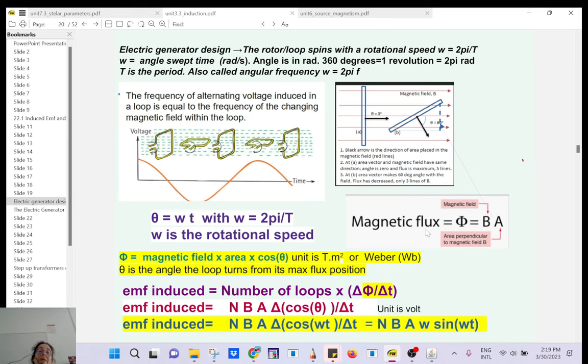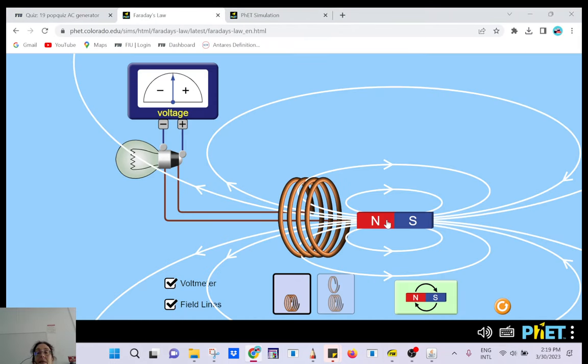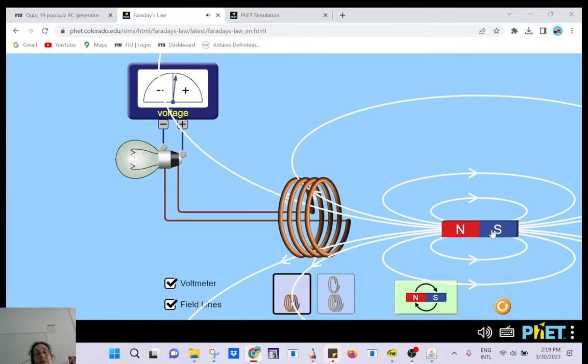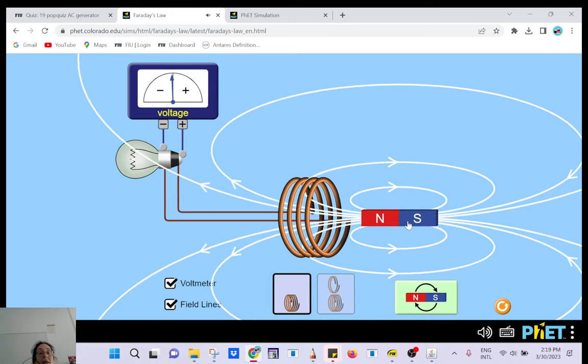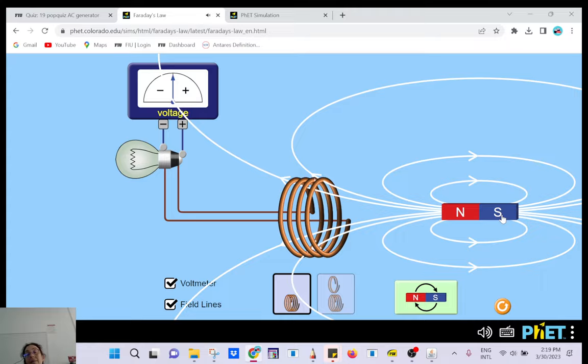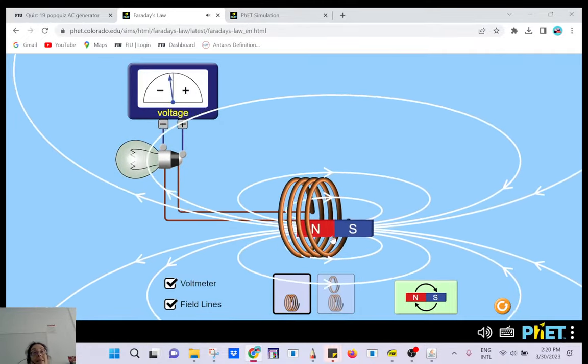Is that clear? So what's the magnetic flux? It's just the number of lines going through the area. And you see that the number of lines going through the area is changing with time. Okay, so it's not an easy concept, so that's why I emphasize that. Here you have a different way to do it. You see the lines here as I go toward, is it increasing or decreasing? You attach an area here, right? As I go in, do you have more lines poking through or less? More lines. And as I move away, that's fewer lines, okay? And if I go quicker, I get more voltage, but I get AC. See how it works?